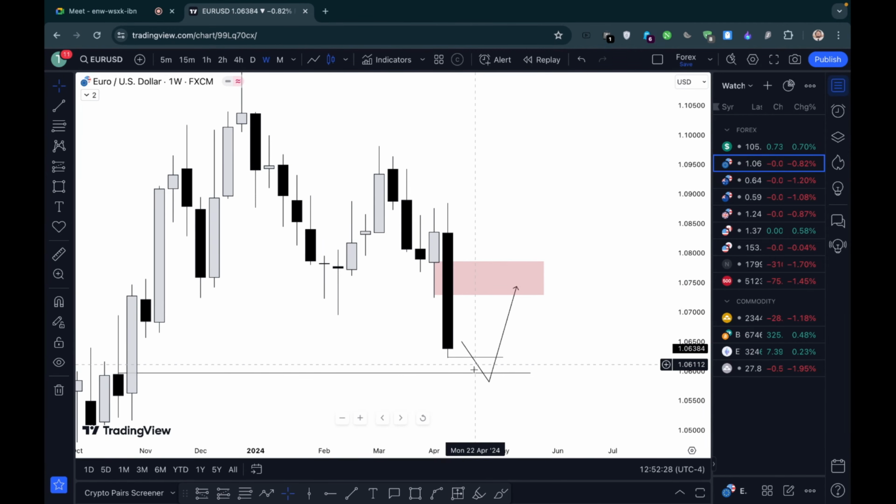But the order flow has to be changed. We're not going to go and just buy here. It's very risky because we're going to trade against the order flow. We have to wait for the confirmation, then only we can target this weekly order flow. Let's go to the daily.